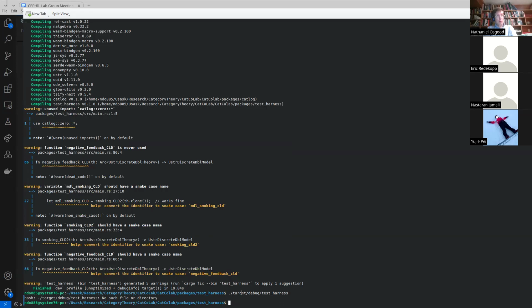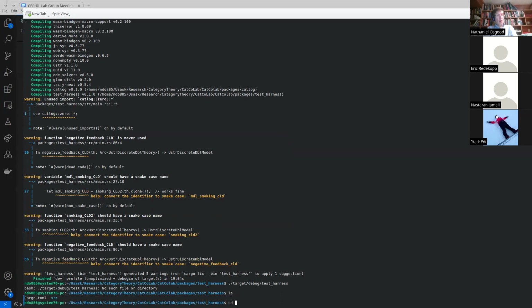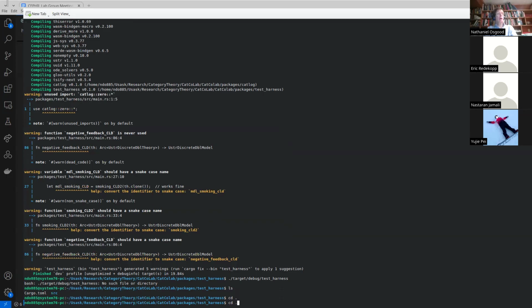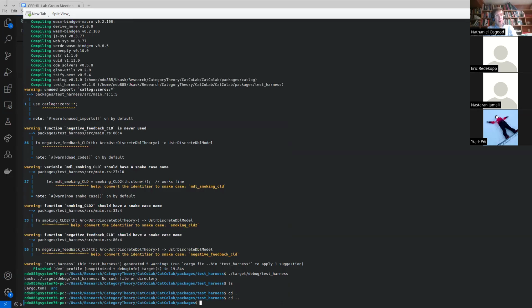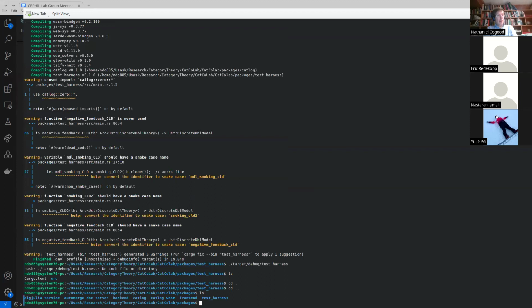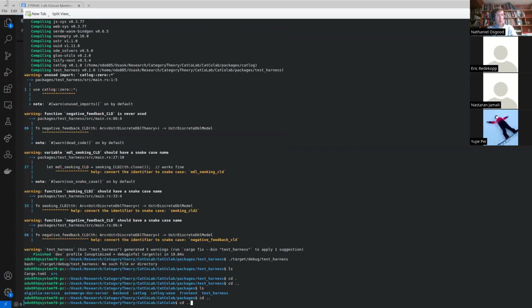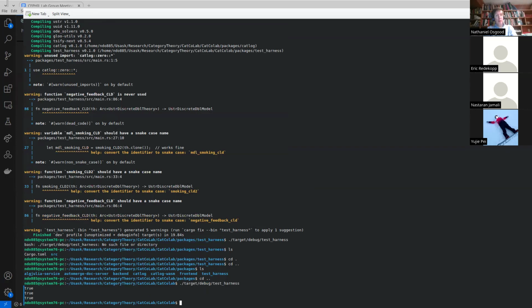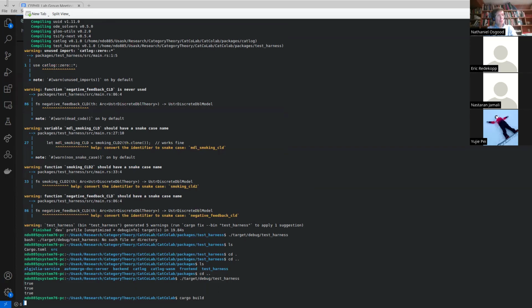So, okay, this is interesting. Of course, I know what's going on. I really should have done that right. I should have been compiling it from up here. That's where I was compiling it before. So, cargo build.